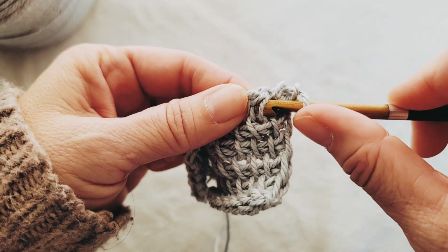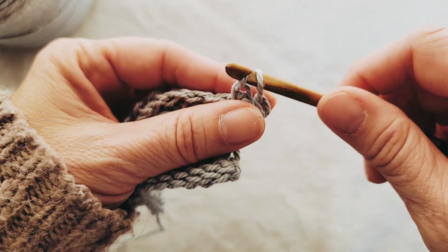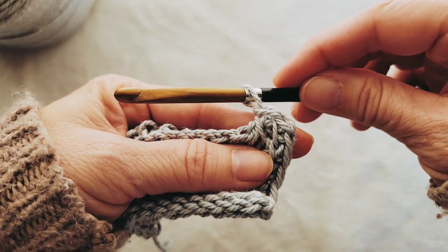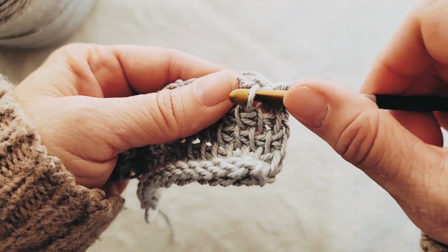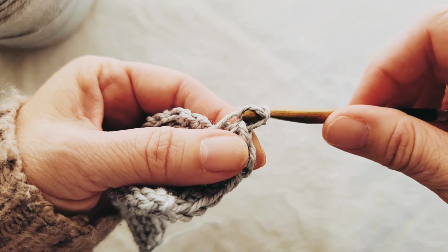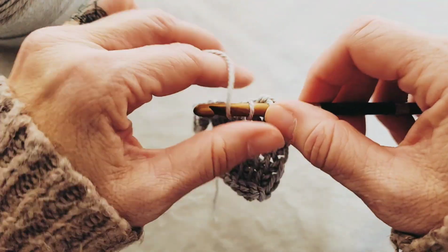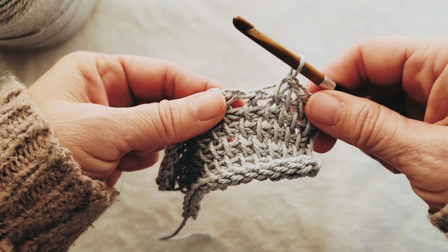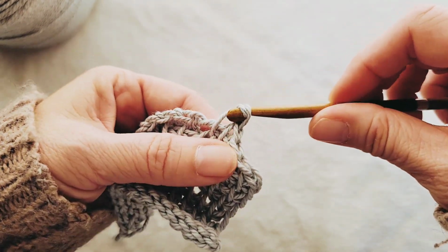Then you go through the next leg, wrap around, pull through both. Pull through the leg and the loop on the hook. Okay, go through the leg, wrap around, pull through the leg and through the loop on the hook. Go through the leg, pull through both. Go through the leg, wrap around, pull through both.